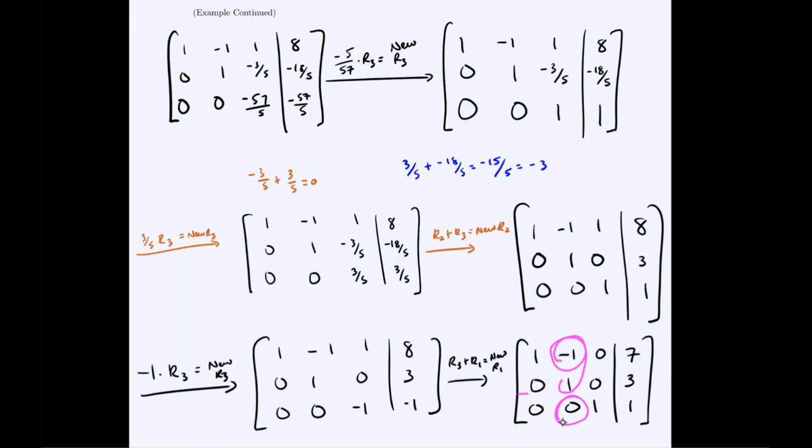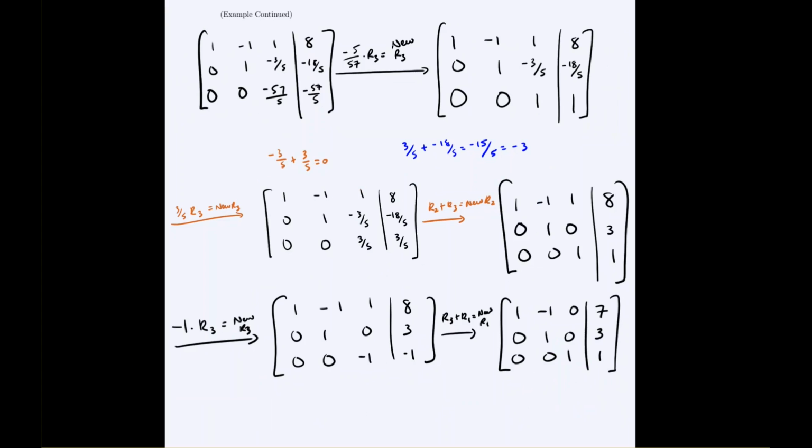We wouldn't want to use the third row because the 0 is never going to help us get rid of that negative 1 in the first row. And in this case, they're already opposite values, so we can just add row 1 to row 2, and that will get us our new row 1, and we'll be finished with this problem. So we'll write that out. Row 1 plus row 2 is new row 2, new row 1.